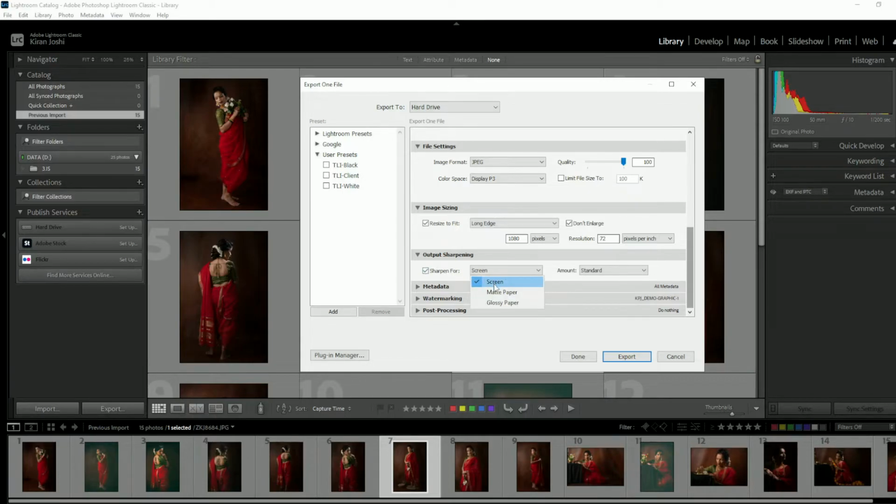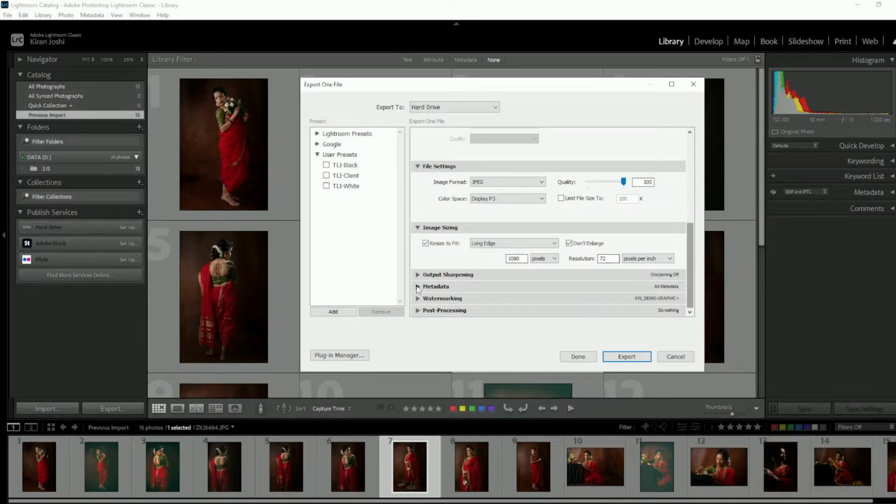How do you want this image to be sharpened? If you are printing, you can select the paper quality, either matte or glossy. If it is for the screen, you can select screen, and you have the quality options low, standard, and high. Usually I disable this, so I'm just disabling it for this demonstration.